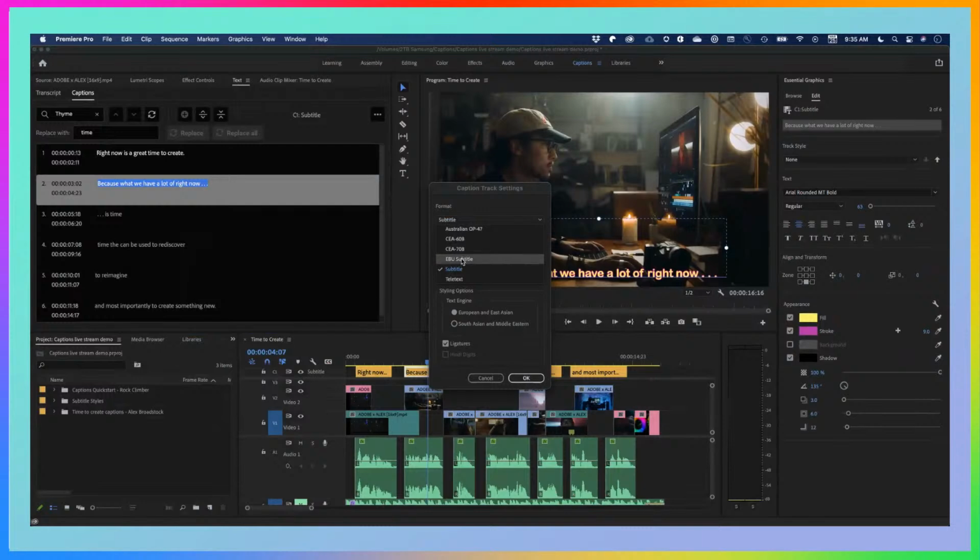If you choose one of these other formats, which are specific to broadcasters, you're not going to have this level of control with all these styling options, because these formats are very restrictive. They have very specific things that you can and can't do.